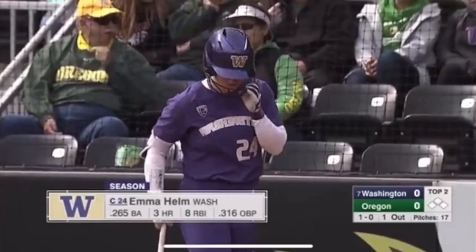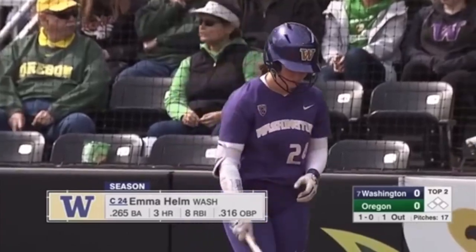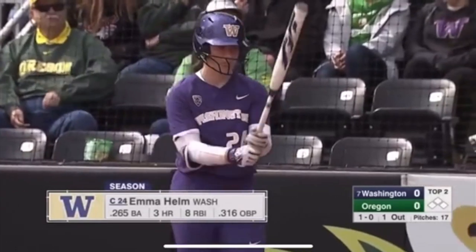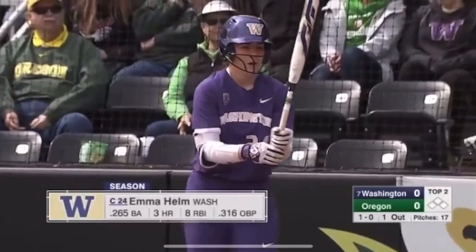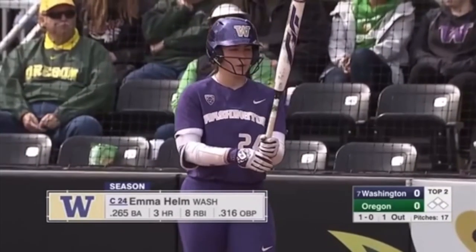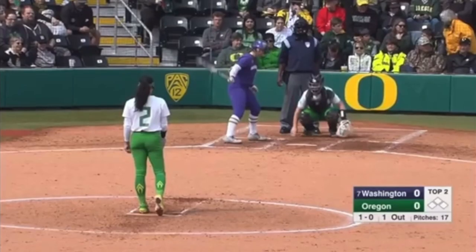And here's a really good look at it right here, because they zoom in — watch: focal point, deep breath, step in. She does this every single pitch, every time. So it becomes part of your routine. A routine is something you do every time. If you can't tell someone what your routine is, then you don't have one. I guarantee she can say: I look at my bat, I find a focal point on my bat, I take a deep breath in, I let it out, and then I step in the box. She does that every single time.